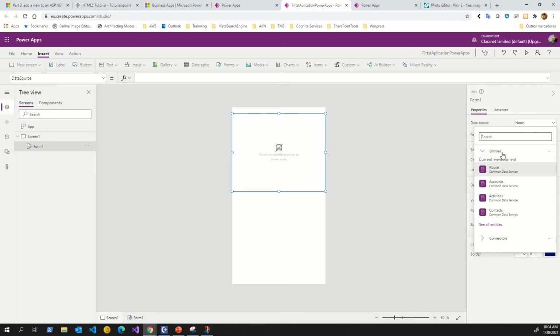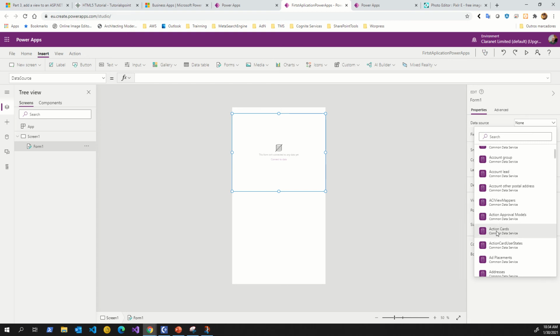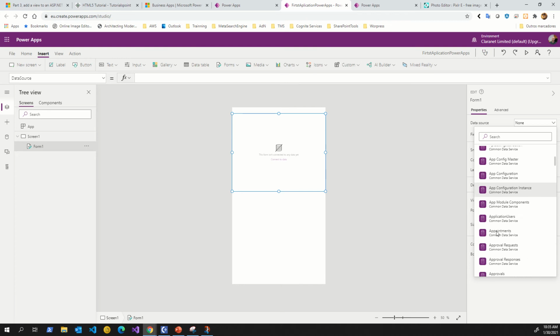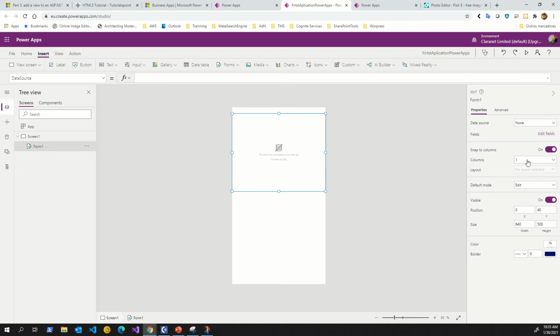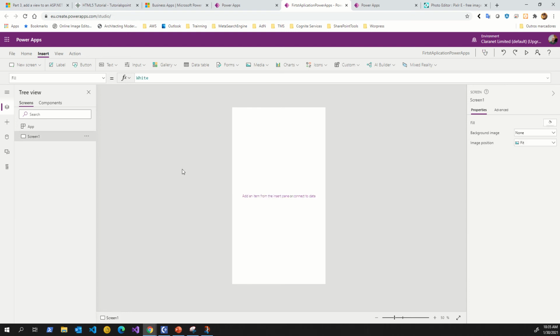After that, I have, for example, the data source. Okay, imagine some data I use or can use, or if I want, I see all the data I have to use. Okay, but for now I don't have any. So now the columns for your layout. For example, I will put two columns. Okay, after that, the edit mode, the default mode for the application, I will see a view. Okay, it's a view, and the border, for example, if you need. So now I will do it. This is the form approach.